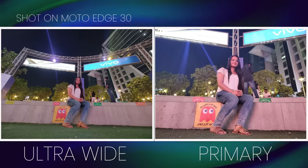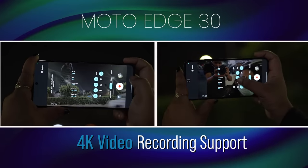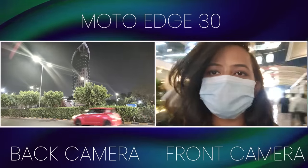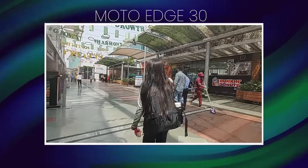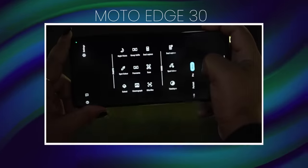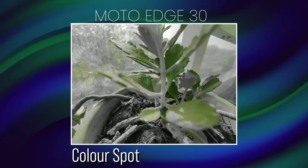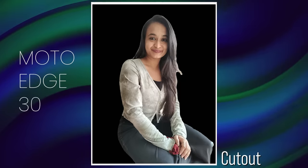Night shot details are very well maintained and noise levels are very low. Night shots on the A73 also look very good with great detail and color. The 50 megapixel ultra wide camera on the Motorola is way, way better than the A73's — much better detail and colors. The ultra wide lens also doubles as a macro camera, and hands down this is one of the best macro cameras in this range. For video — front or back — the results are fantastic. Both front and back cameras can shoot 4K video. The rear camera also has optical image stabilization. The video is sharp with really good color. Additional features include time lapse, color spot, dual capture, cut out, and many more.